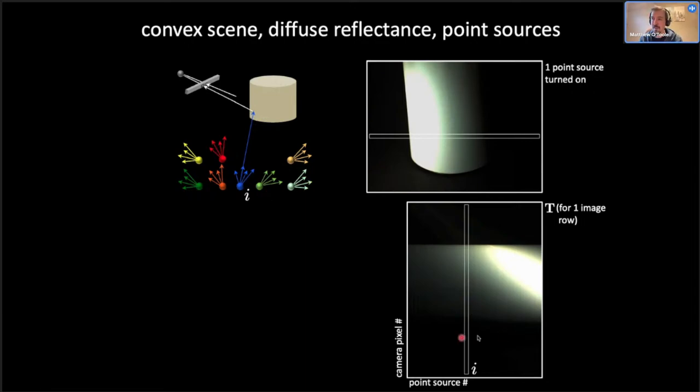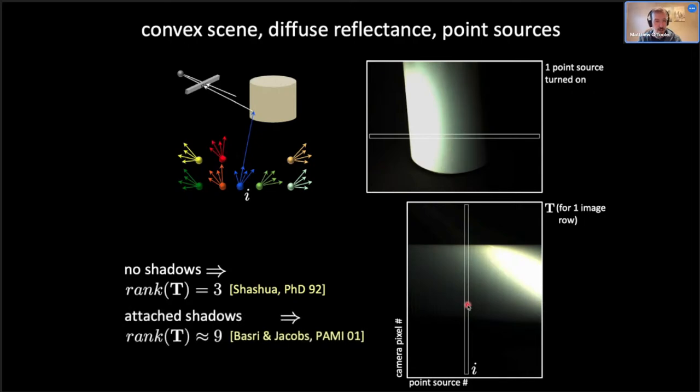And you'll notice that the structure is quite different here. Things look quite different. In fact, this information is related to the surface orientation of the object. So depending on how different points on the object are oriented relative to our light source, we're going to get a different amount of light detected by our camera. And this information can be used to pull out not 3D shape directly in this case, but the normals of the object. So this matrix is actually known to be close to rank 3, or exactly rank 3, rather, if there are no shadows.